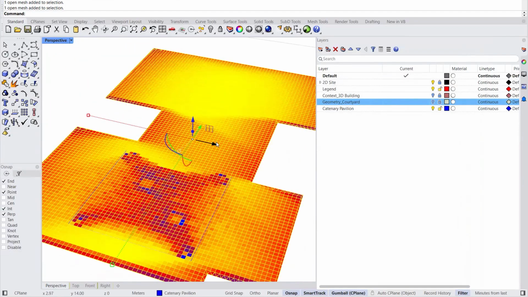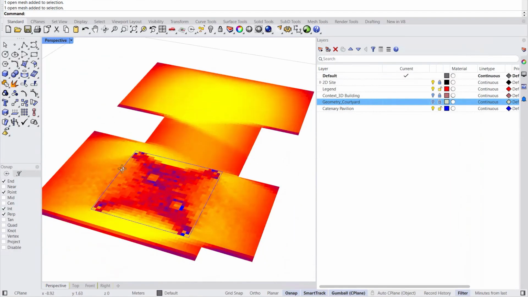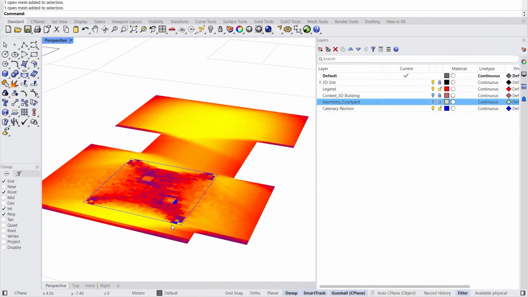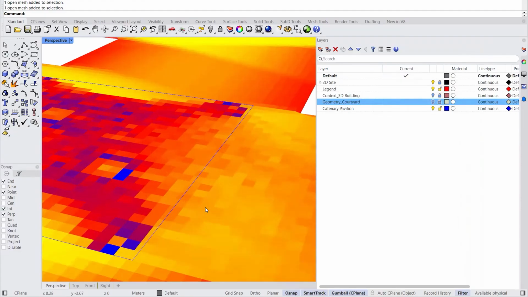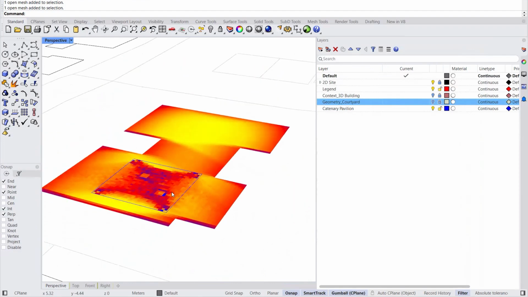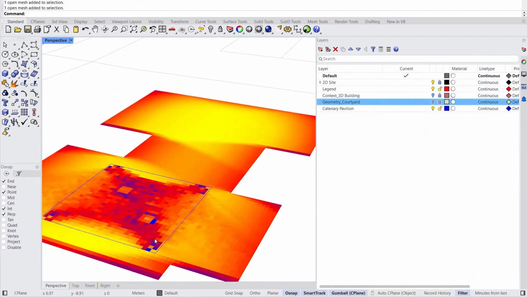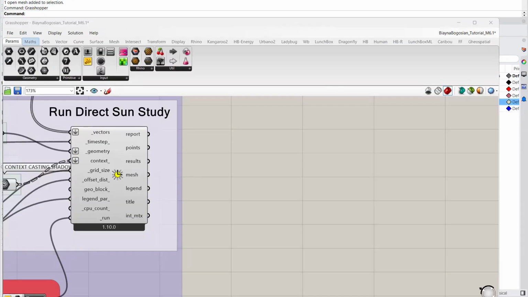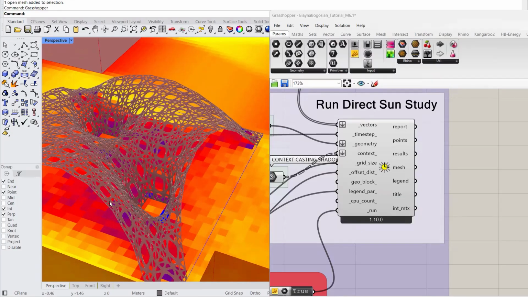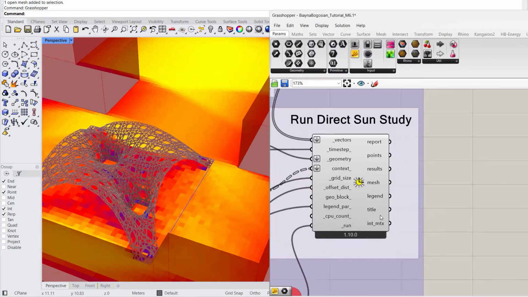So when we're working with meshes, we can easily embed the color. You can take this into another software like Lumion or Twinmotion, and you'll be able to actually preserve this color. So this could be a great way for you to analyze your geometry, right? Now, if I go back again, what if I want to embed color in my pavilion as well?